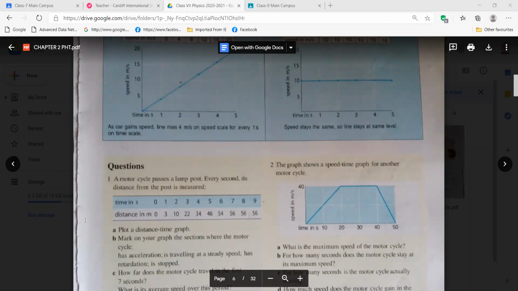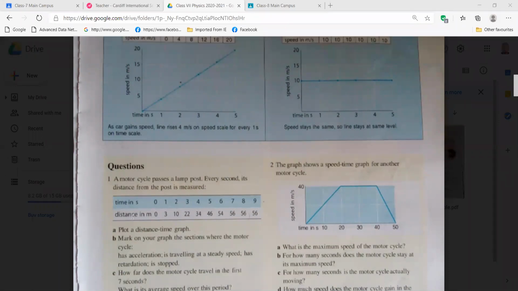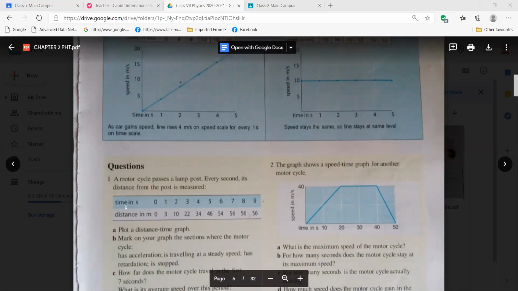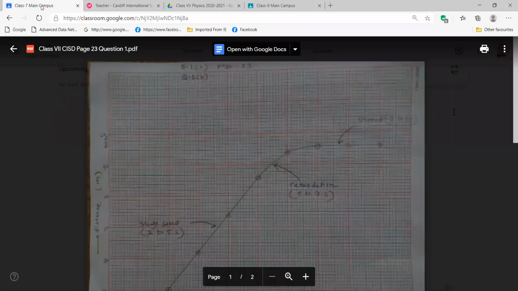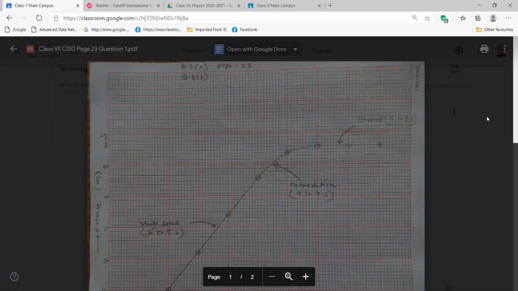So look here, we are going to plot the distance time graph and we understand that time is independent. Time will be in x-axis and distance will be in y-axis, right? Yes, sir. So we are going to have this. Our points are there, our values are there. We are going to draw the graph paper and I drew it today morning for you to show you how to draw the graph. Look here.